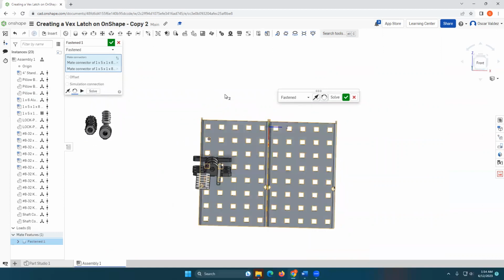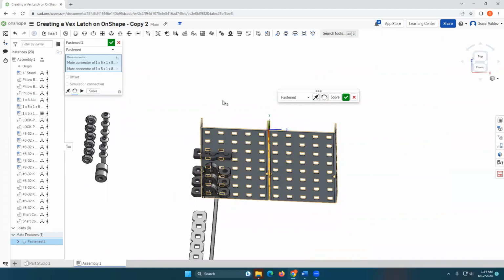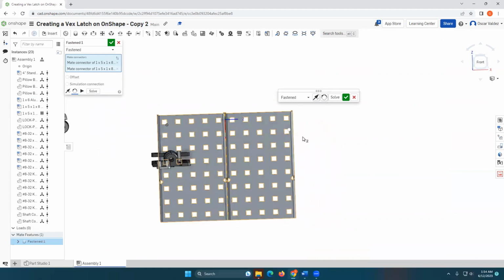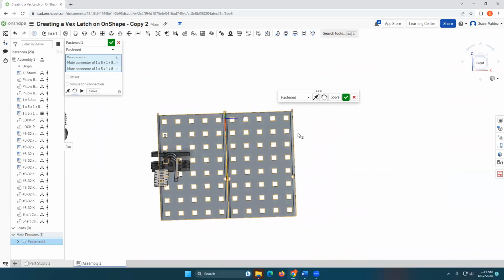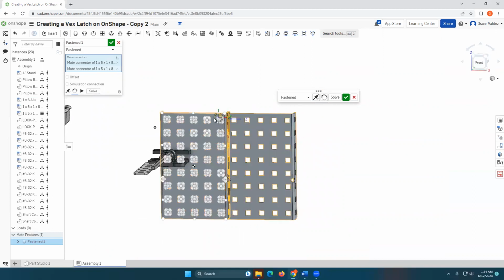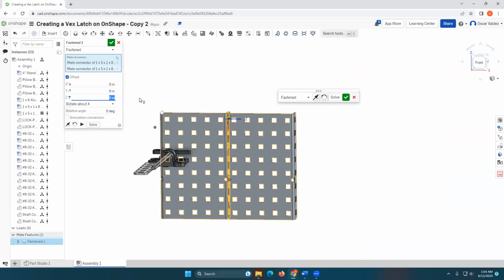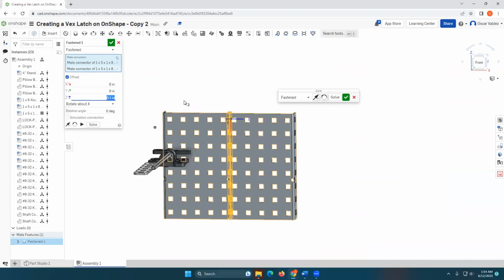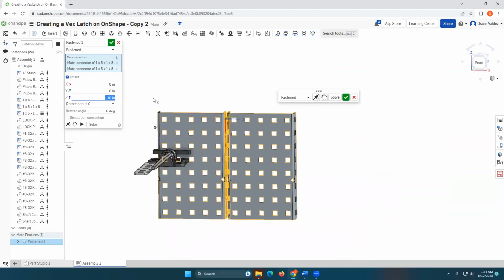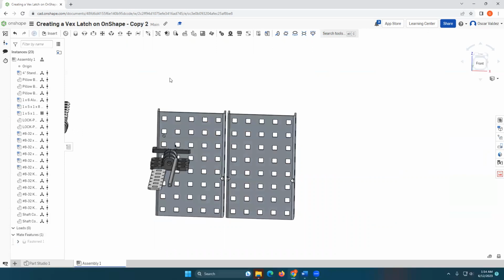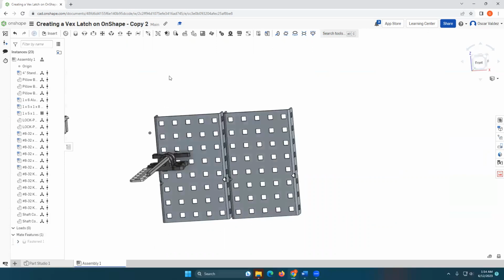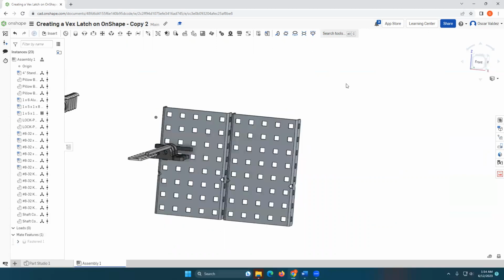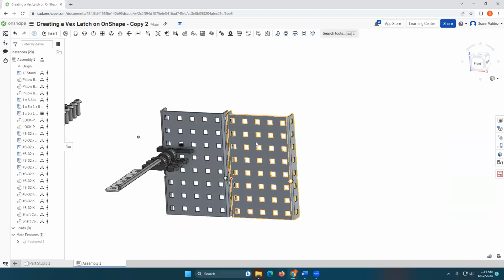But I don't want it to be flush exactly, because I do want some space between my door, in air quotes, my gate in air quotes, and my door jamb, or this 4x4, or whatever we are going to latch onto. So I'm going to click on offset, and in the Z direction, I'll add, I don't know, 1/10 of an inch. Oh, wrong way. Negative 0.10, 1/10 of an inch the other way. Create that little gap between. There we go.